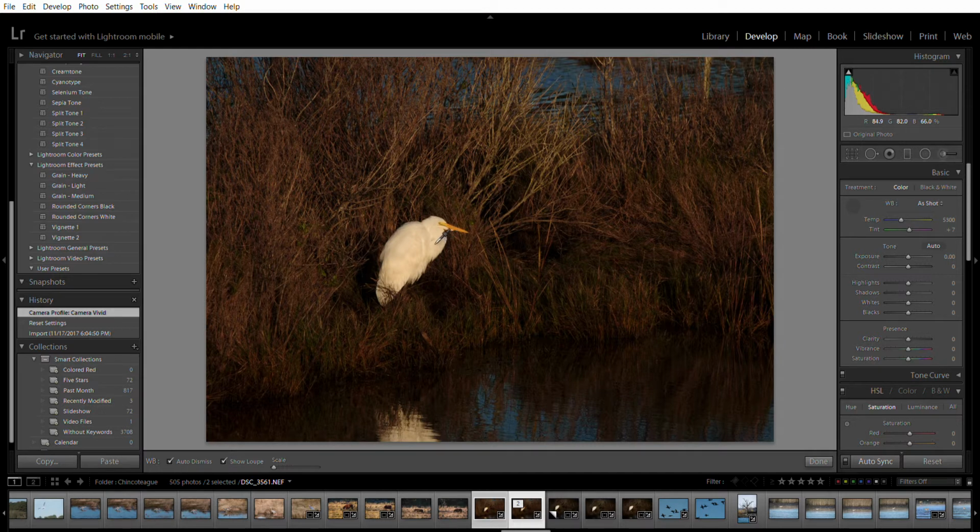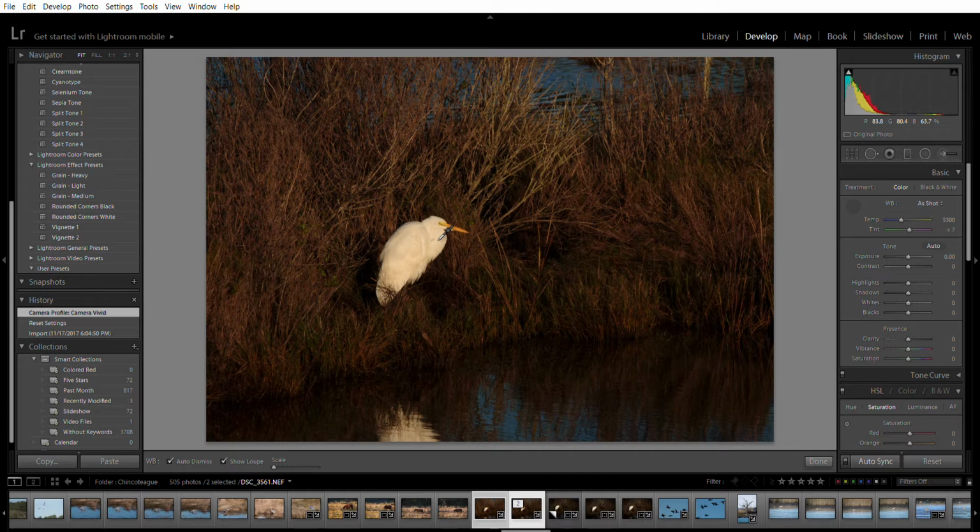So when I place the dropper in an area which is kind of neutral, and it doesn't have to be white, by the way, it could be a gray or any portion of the image which is as neutral as you can find, you'll see in the grid that pops up, at the bottom you have red, green, blue channel percentages, and these read at the moment 83, 79, and 64. Well, that's a little bit off for me. What I want to try and find is a place where they run fairly even. So I just move around until I find something.